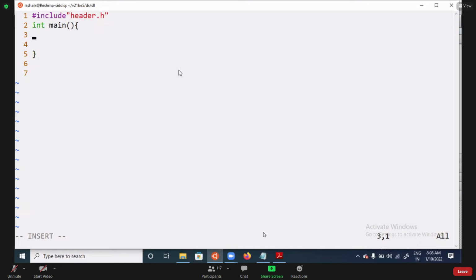The head pointer can be a local variable or a global variable, not static. Why? Because once the main function is completed, the program is terminated. That means for it to be available throughout the program, you can take it inside the main function. Otherwise, you can take a global variable. First I am going to discuss the local pointer. Once local is completed, then we'll move forward with global. Am I clear?